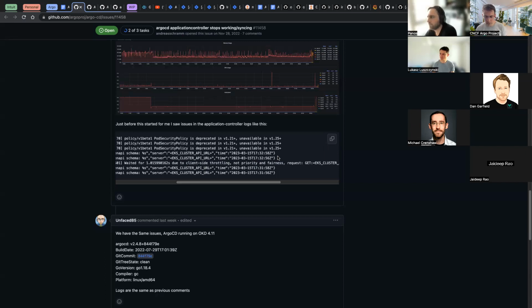Anyway, just my thoughts. Yeah, that makes sense. Adding to it, we don't have that removal of clusters happening that often, so that might be a lead. Yeah, but still it's difficult to reproduce. But I will mention, there are people on this issue who have said they're facing this even if they're just managing a single cluster.